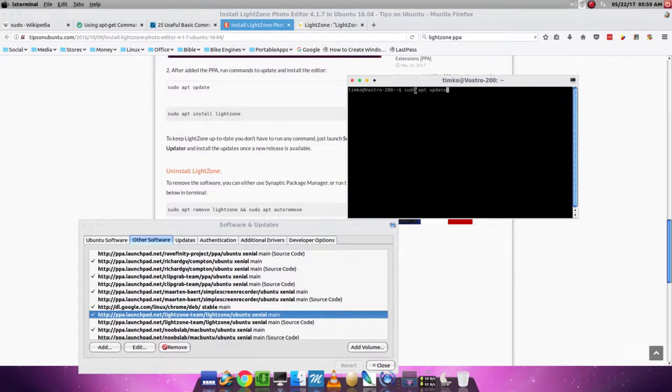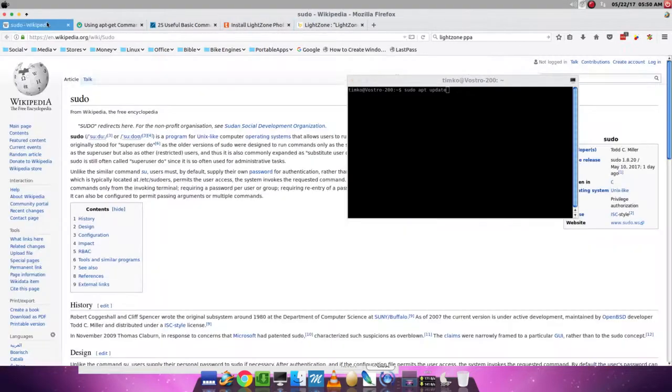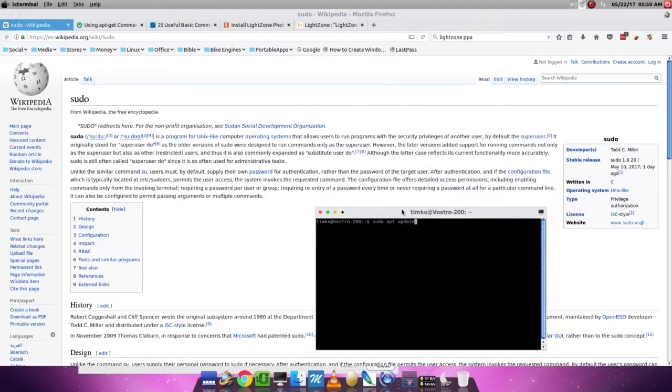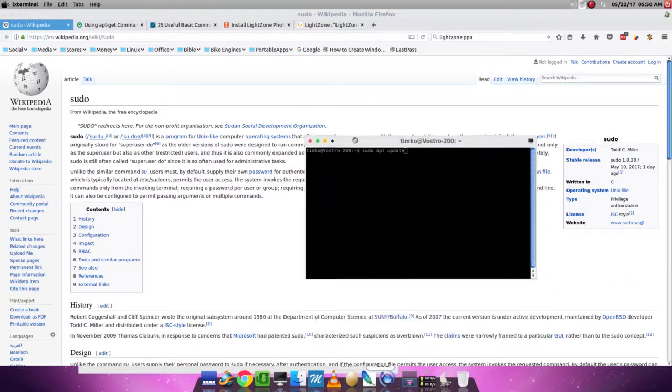Now, what is sudo in the beginning here? Sudo is the super user. So I'm going to run the sudo apt update part, and I'll show you how it works. So you don't have any fear of you're telling your computer to go to the internet and install programs. You see, you have to type in your password. The password you created during the install, you have to type in that password.